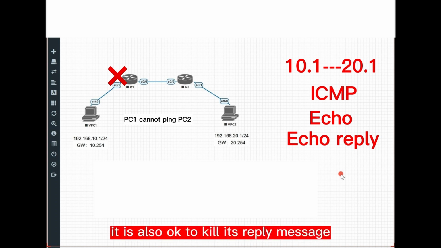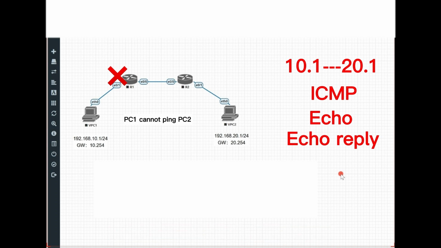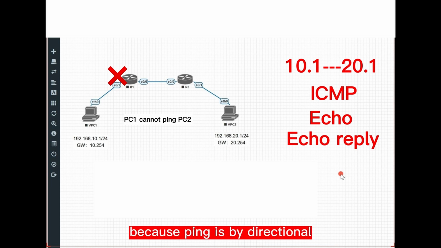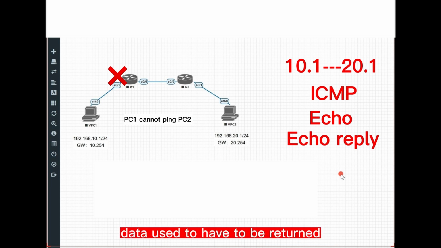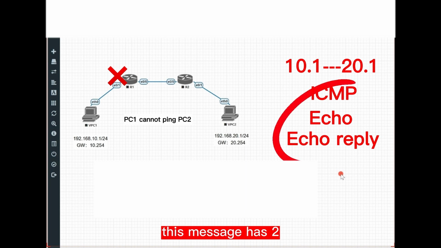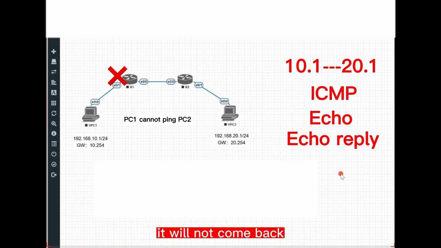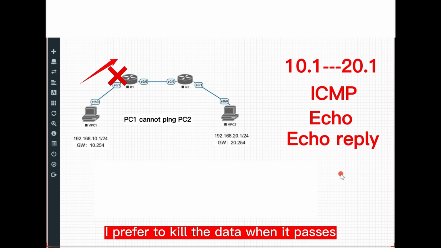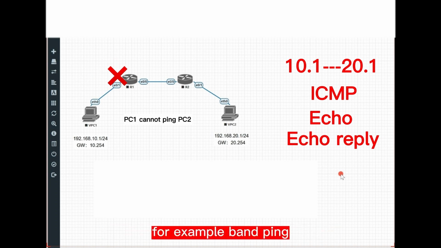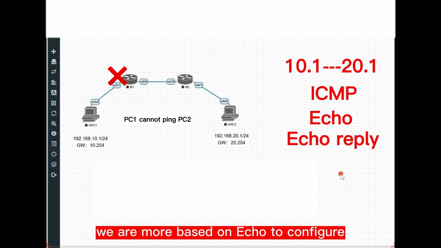It is also okay to kill its reply message, because ping is bidirectional and the data has to be returned. If either message does not come back, the ping fails. But still, I prefer to kill the data on the way there. So usually, to ban ping, we configure based on echo.